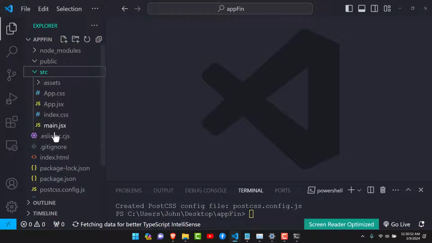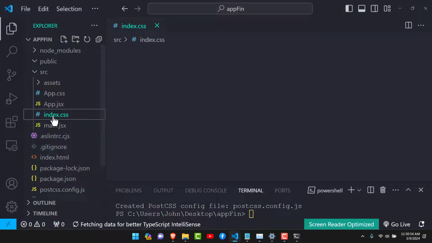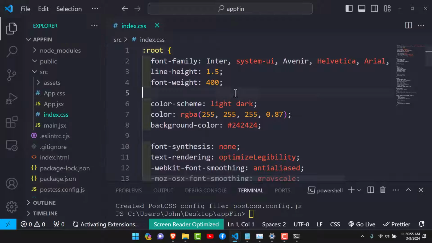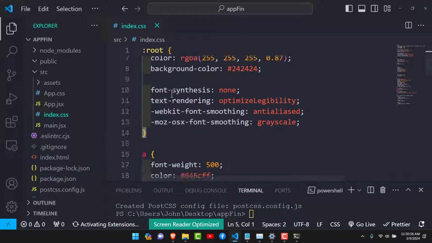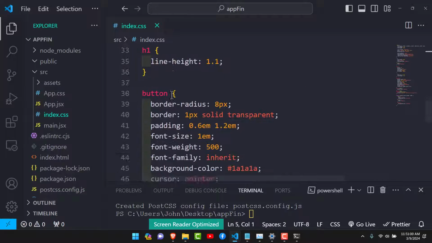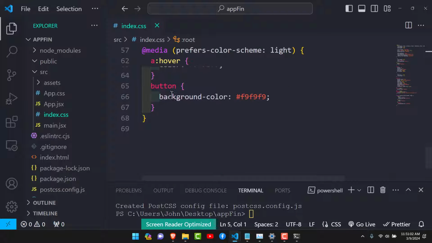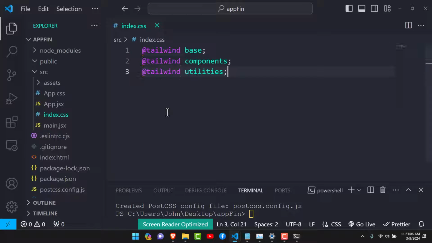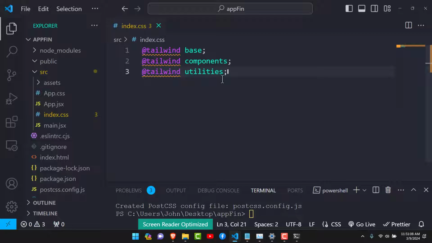Then we see the index.css. So by default there will be the CSS that will be there by default, so we need to just grab that and get rid of it, and just add these three Tailwind directives.